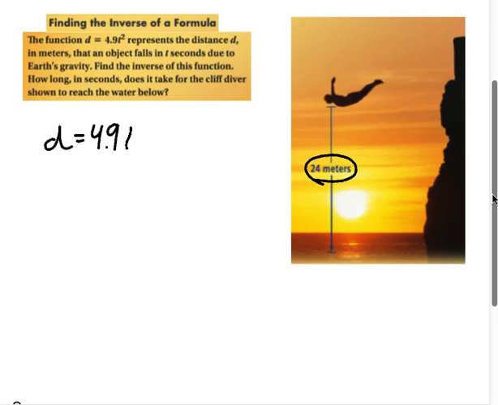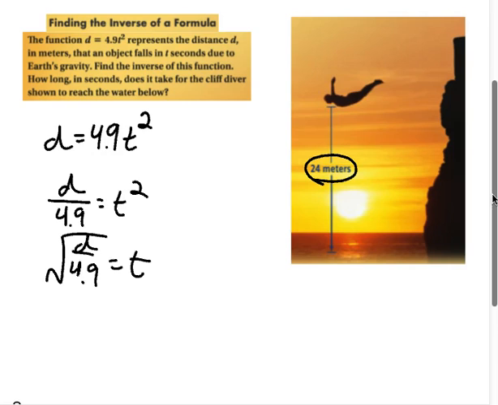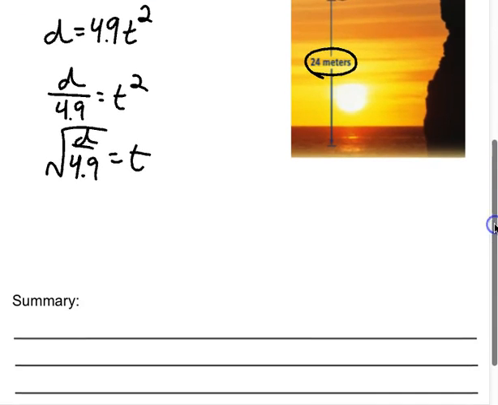Now again, in this instance, when they say find the inverse, they just mean undo it. The inverse in this case is just solving for the opposite variable. So I would divide by the 4.9 and then I would square root. And obviously I don't need to worry about the plus or minus because when we're dealing with time, it makes sense that we're only going to be dealing with positive time. So in real world circumstances, that's what they mean by inverse. They just mean solve it, rearrange it for the other variable.